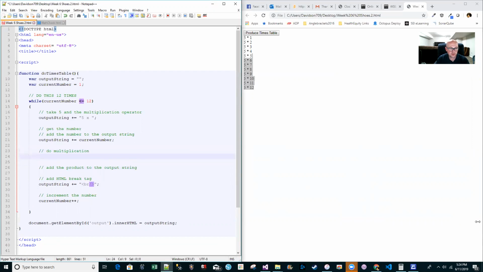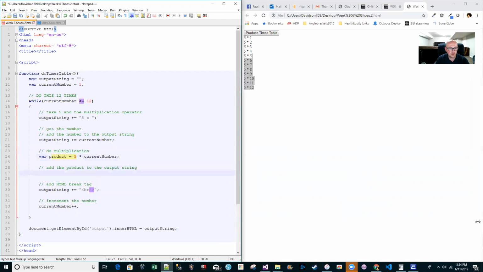Okay, so first off, let's do the result. Okay, now we can add that to the output string along with an equal sign.